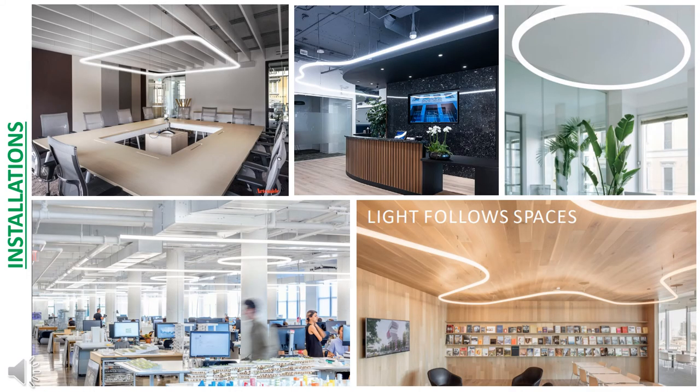Let's take a look at some installation photos, because this is what really starts to capture the attention of both designers and owners on why this product is so amazing in a space. It's the ability to replace a standard linear fixture — which can look a little heavier — with something lightweight and more organic with glow. We also have the ability to have this work around your structure; you'll see a picture where a ring is mounted around actual columns. Designers are also using this to create shapes that follow furniture, such as a conference room table, or lines made for wayfinding, such as the middle photo.